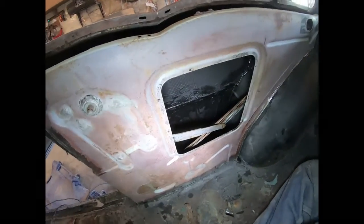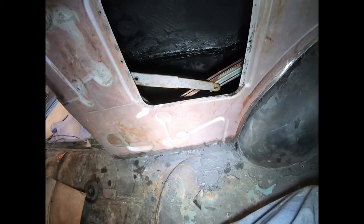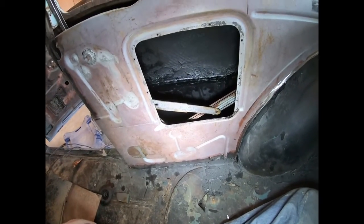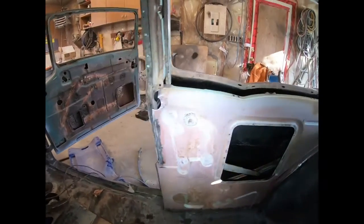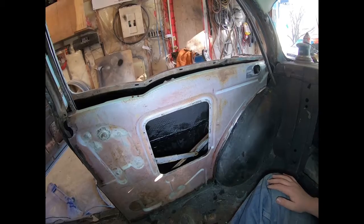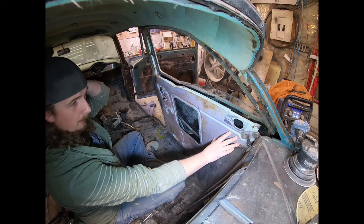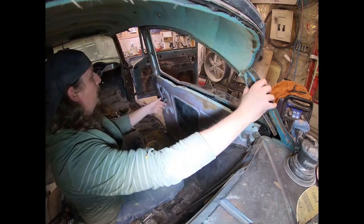And then the bottom, once it's at the proper height, you can see it's got a bit of a space there, probably 1.5 or 2 inches. I'll have to make some sort of a little join, tack that in, seam seal it all up, and it should work just good. So I'll get working on this. I'll get a few tack welds on there so you can kind of see what I'm doing here, and we'll go from there. I've got this fit kind of where I want. I've had it in and out of the car a few times, that's for sure, but I'll show you how I got it to work.